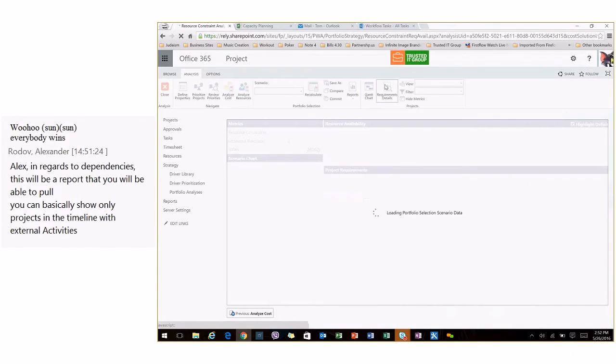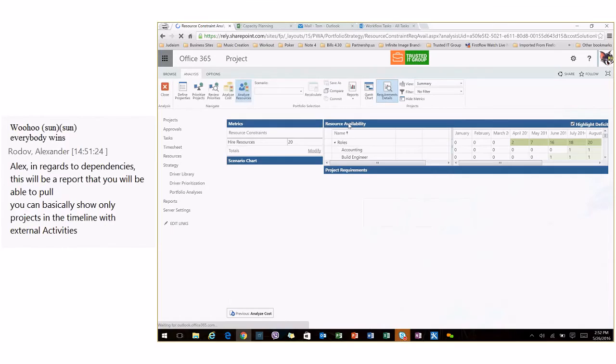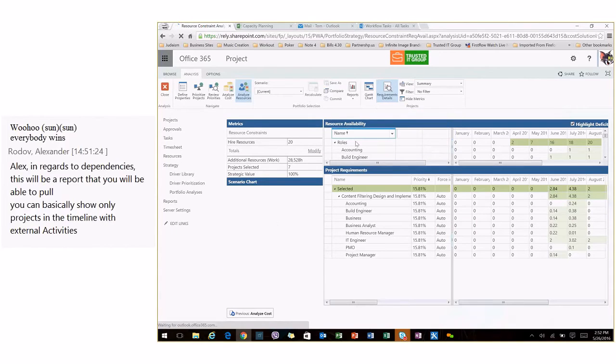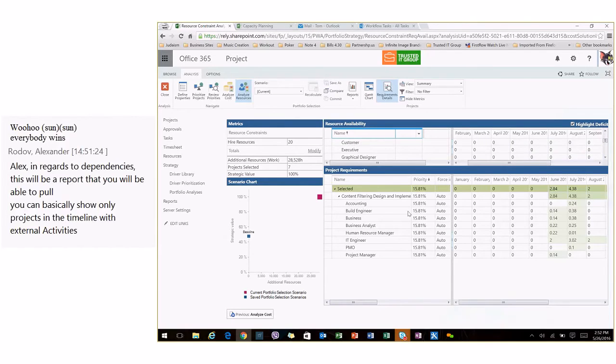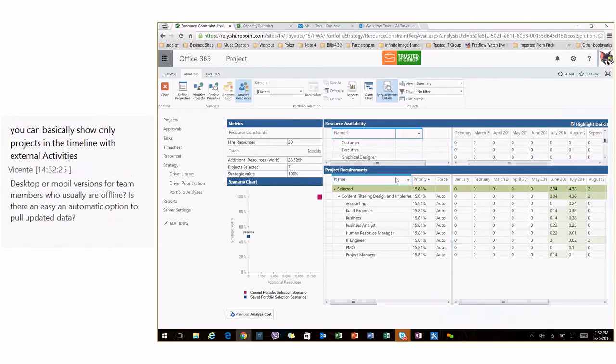So you would be able to see the resource availability. You would be able to see what resources and roles that you have currently. And then you would be able to see what resources you're going to be required in what particular months and what particular years. You can also analyze that by a hired resource report.